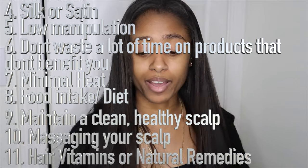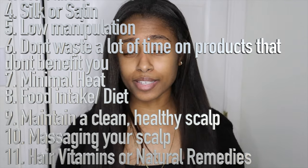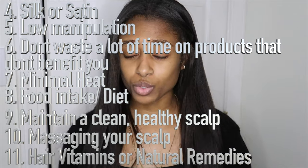I see overall benefits to my hair whenever I take biotin. I see a decrease in shedding. My hair sheds a lot — left and right, up and down. My hair has been shedding since it was relaxed; that's just something I've become accustomed to. But when I'm doing biotin my hair does not shed as much, and then when I finish my biotin the shedding picks back up. So definitely just try your different options — if you don't want a vitamin source you do have your natural remedies, but if you're not into natural remedies then you can definitely do a vitamin.